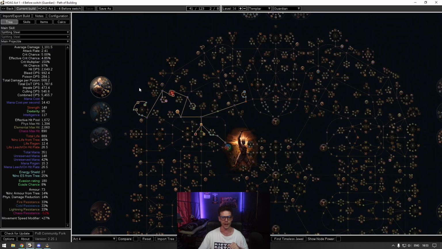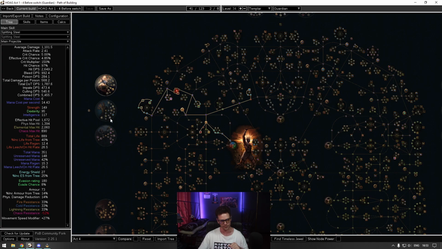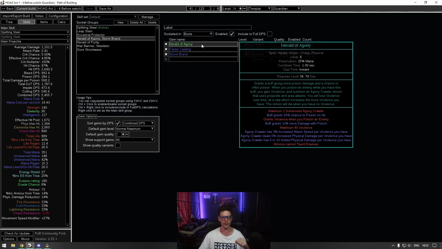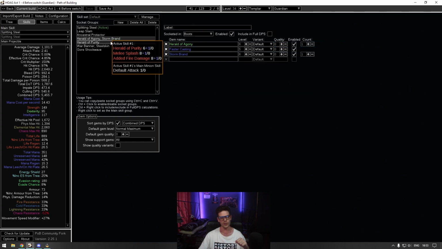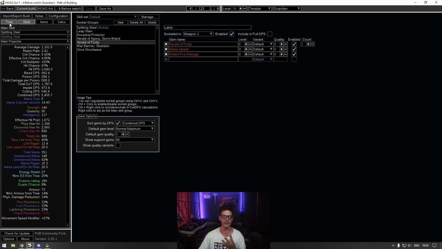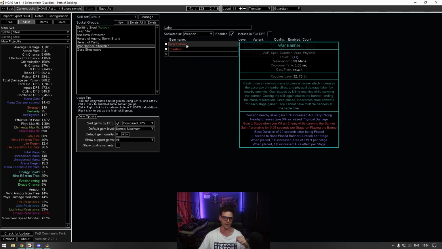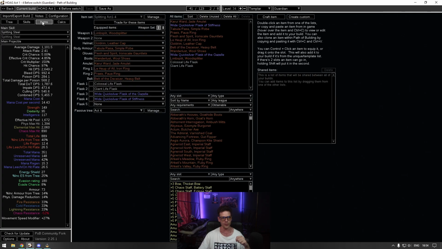Well, 3 for leveling and then 1 for the actual life setup. So between Act 1 and 4, you will be running with Splitting Steel early on, and obviously you'll be using Herald of Agony from Act 2 or so with Herald of Purity, which goes hand in hand with the Ascendancy, whereby we need at least 4 nearby allies in order to have Onslaught. And then I'll just use Steel Skin for a little bit of mitigation and so forth.